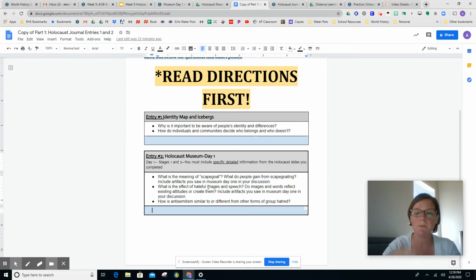Each question is probably 2 to 5 sentences. So if you want to do individual paragraphs for the different bullet points, that's fine, or just throw it all into one. I don't care. Okay. Once you finish all that, again, make sure capitalization, things are spelled correctly, punctuation, okay, all of that. Holocaust needs to be capitalized. Jew needs to be capitalized. Okay. You need to make sure it's looking good.